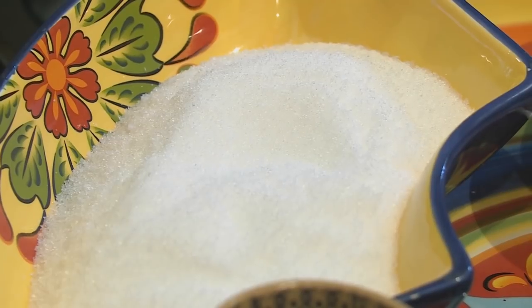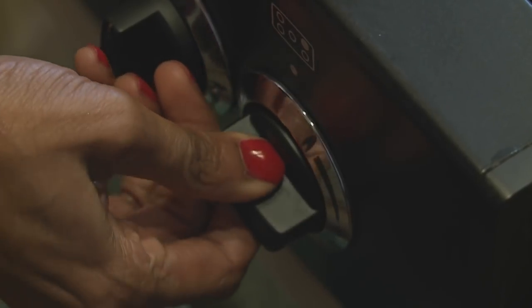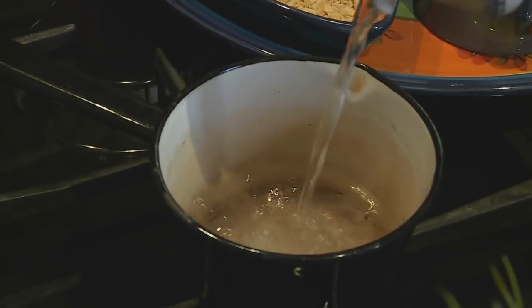What we have here is xylitol, which I'm using as a sugar substitute — it has 40% less calories. I've substituted the butter with coconut oil to bring in some healthy fat, and here we're using milk powder. Make sure it's good quality milk powder with no added sugar. Bring your water to a boil. This recipe is really easy to make in large quantities — you can just double the ingredients, get a team together, sit down, have a cup of tea, and make barfi.